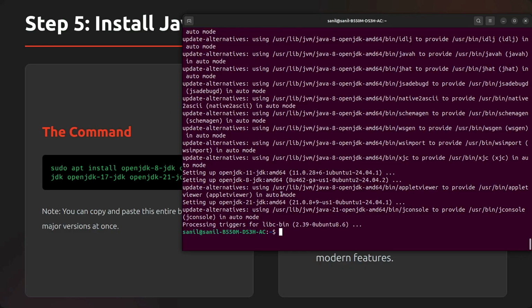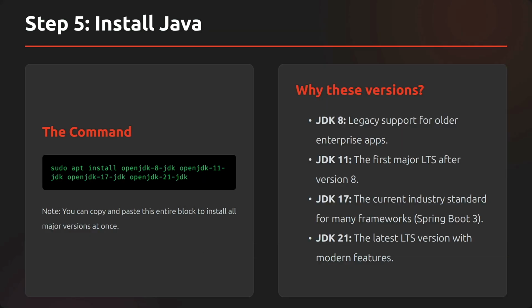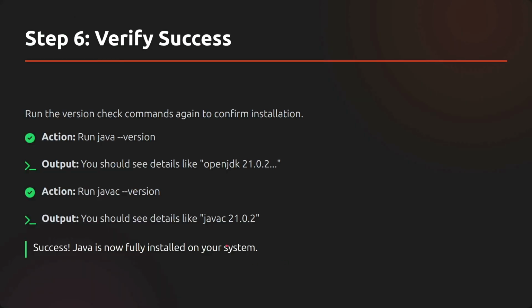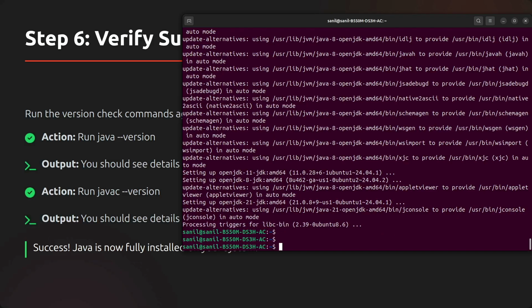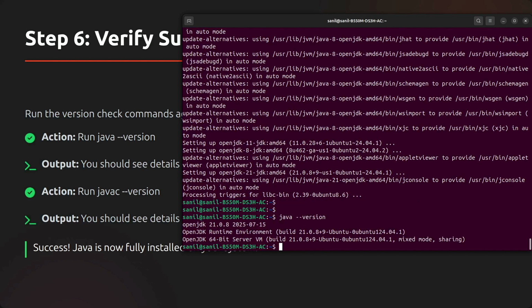Okay, the process is complete now, and it seems that all the Java versions that we typed are installed. Let's see what's the next step now. We'll verify that all the versions are installed properly, and what the current default version is. Let's check that using java -version.